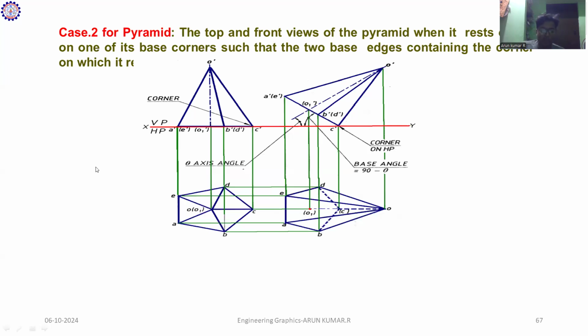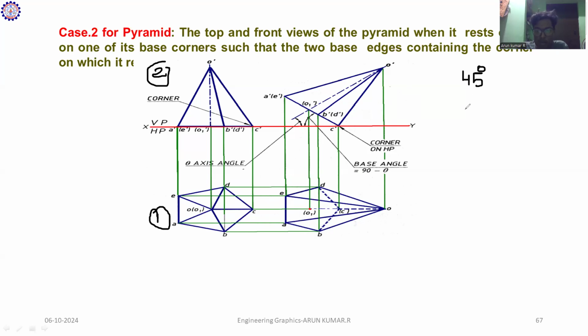The first step is that I have considered the pentagon, and you have considered the second. Now we have to move to the third diagram. The angle given is 45 degrees to HP. For HP, the tilt will be there in the front view, above the XY line. If it is a VP problem, the tilted view can be below the reference line. Here the data given is 45 degrees.